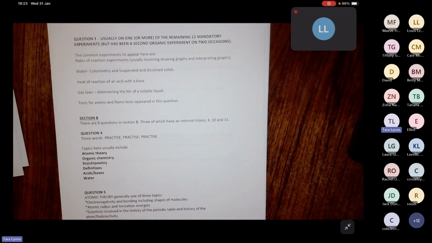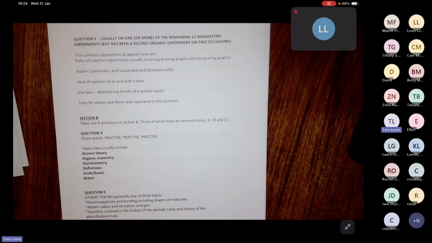It's a matter of you going to the trouble of looking at all the question 1s and all the question 2s that have appeared over the last, now there's 21 years of this syllabus, folks, and while you might not get through all 21 years, it would be a good idea that you do at least 1 year, if not 2 years, of each of the question 1s and 2s.